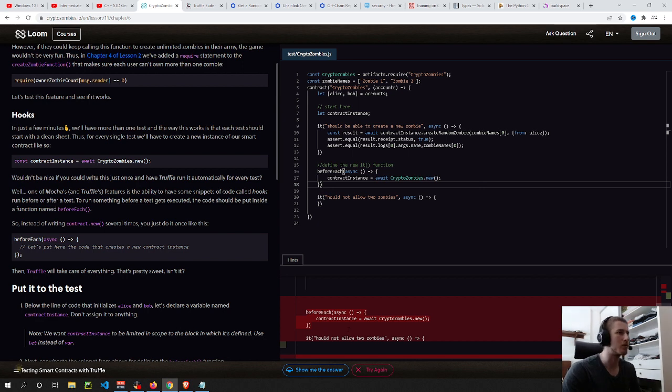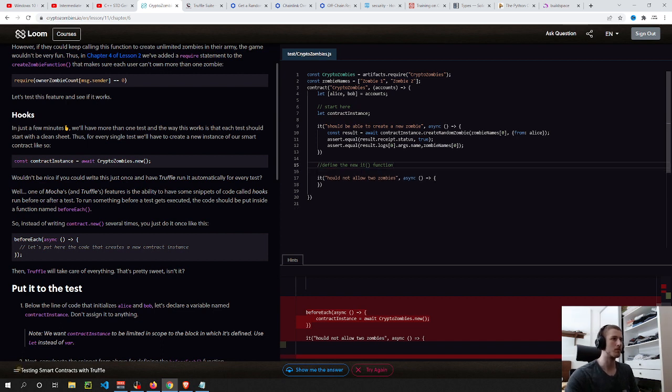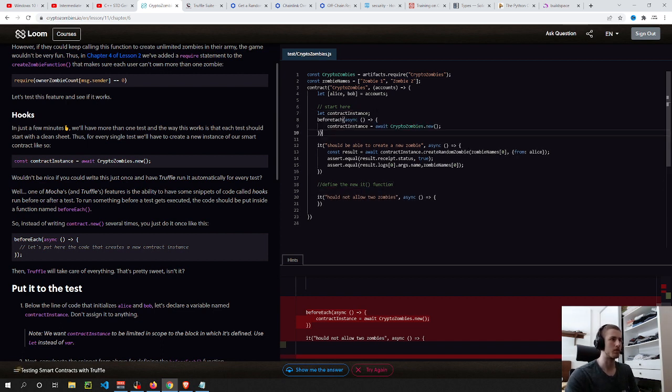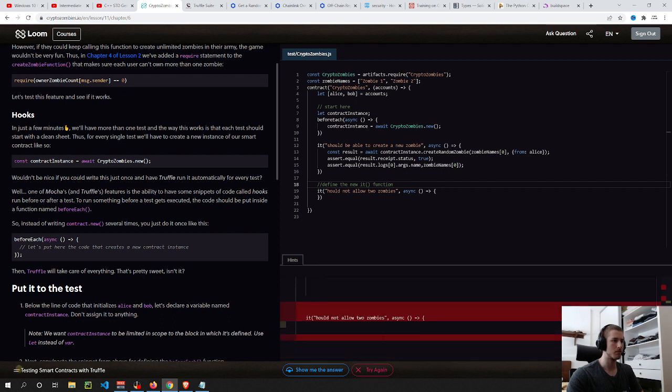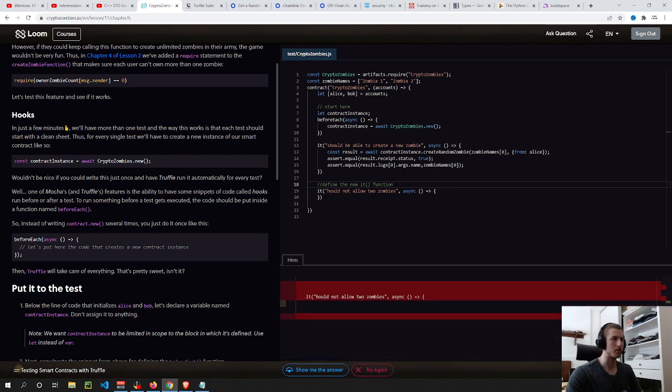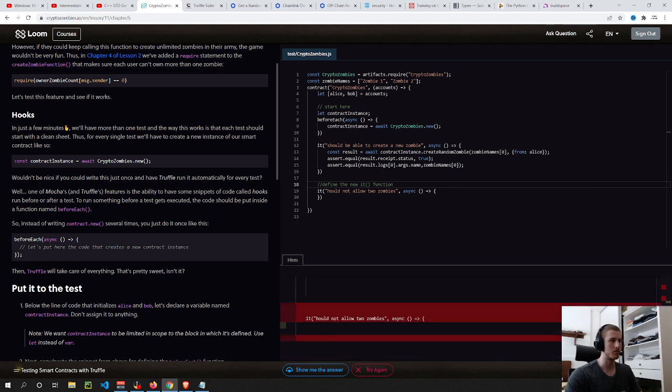So what is wrong here? Find the new int function. Oh, I need to put this here actually, probably. And then here I defined the new int function. But I'm still getting the mistake here. Probably that's it. Yeah, there we go.